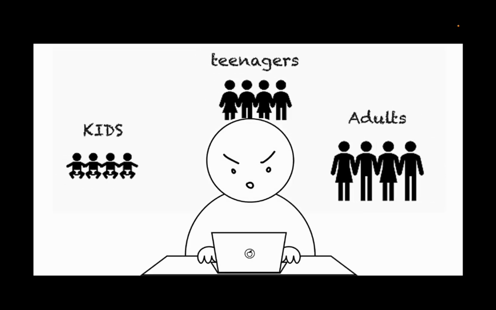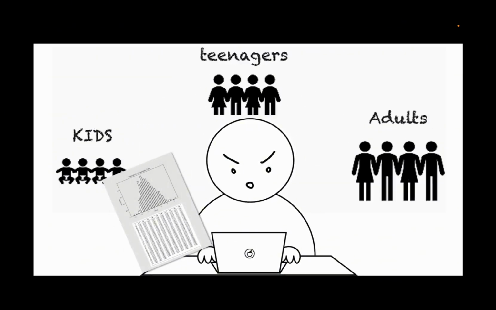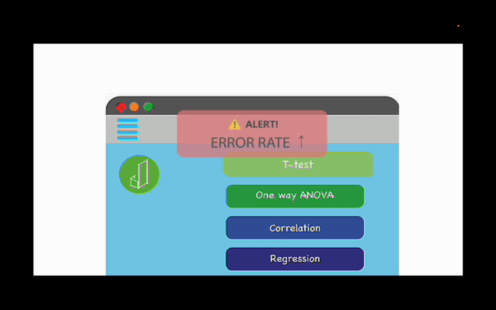Let's say children, teenagers, and adults all learned English using the exact same method. If I want to compare how fluent each group became, I could run a t-test between each pair of groups, right? So maybe 3 t-tests? Hold on a sec, this is an important part. The t-test only works when you're comparing 2 groups. If you do 3 separate t-tests for 3 groups, the chance of making an error goes way up. Basically, there's a higher risk that you'll find a significant result, even if the difference isn't actually real.